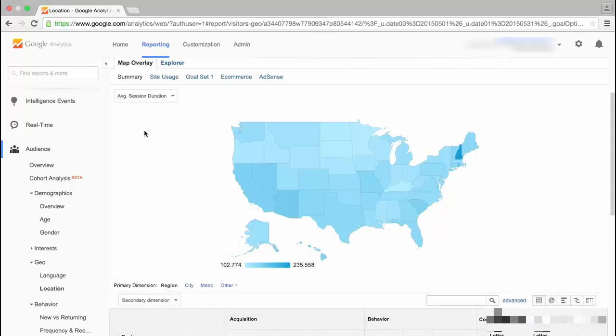Okay, so now the map looks a little bit different. It's an entirely different map, which is giving me an idea of my ability to retain and engage users who come from particular areas. Here, I can see that Texas is no longer all that different from California. In fact, they're fairly similar in the amount of time a user is spending. But interestingly enough, people in New Hampshire are spending a very significant amount of time on the site. Now, that might be because there's less population and therefore they're skewing the data.